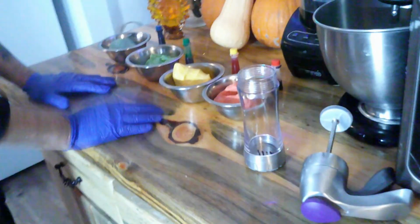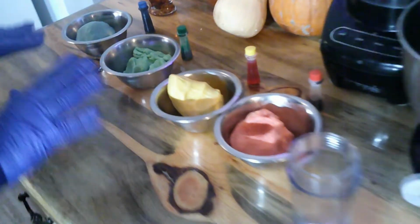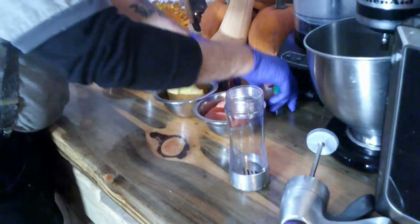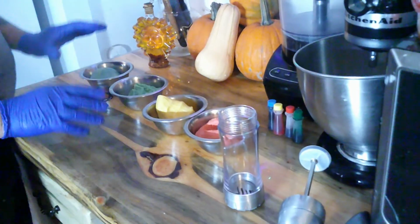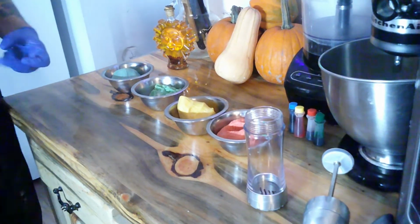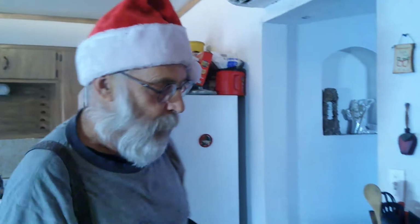So I divided the dough up into quarters, and I gave each one a color. I used like 5 drops of each color in there. You can add more, but you run the risk of it being too moist, and it won't work right.